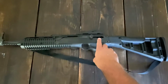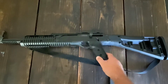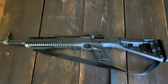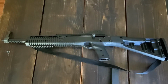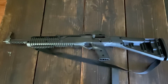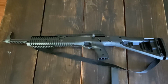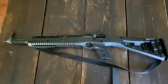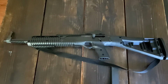It's a blowback design, so it does blow back and locks open when the magazine's empty, which is great. Pretty simple operation, which keeps it reliable. Now, I've shot this countless times at this point, and it has never malfunctioned on me, and you'll see a lot of reviews out there that say the same, that High Point, even though they're budget, they're known for their reliability, and they also have a great warranty to back their product as well. This one I've had no issues out of, nor have I on others that I've shot as well.